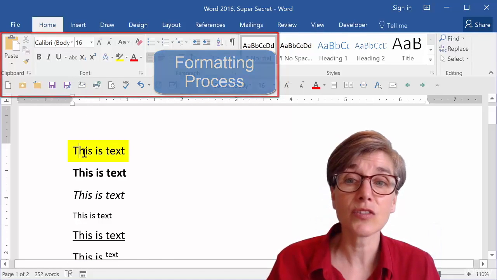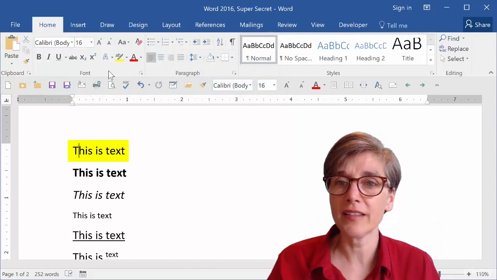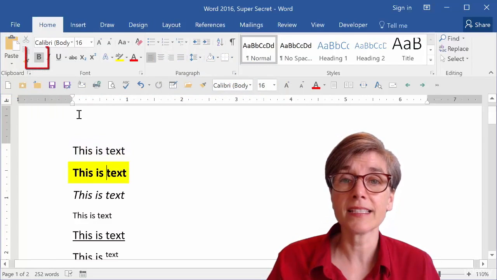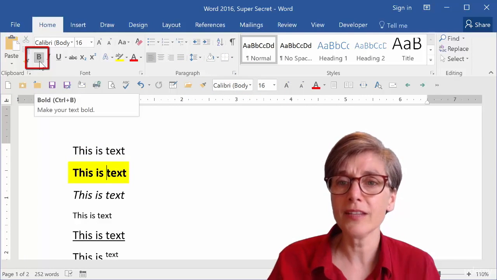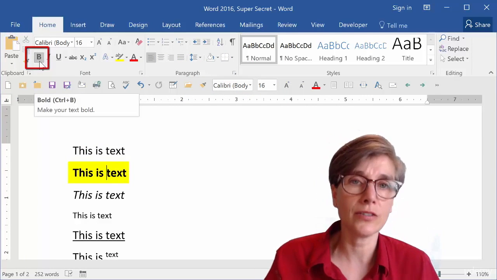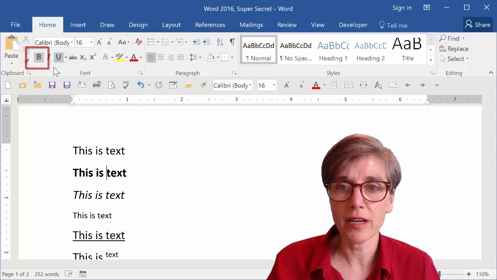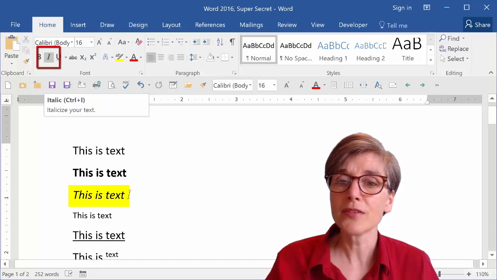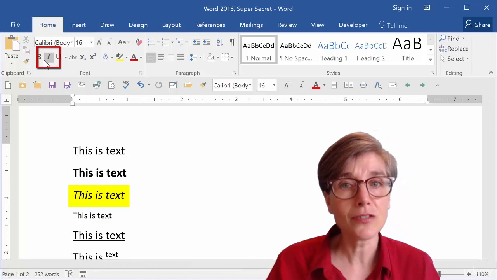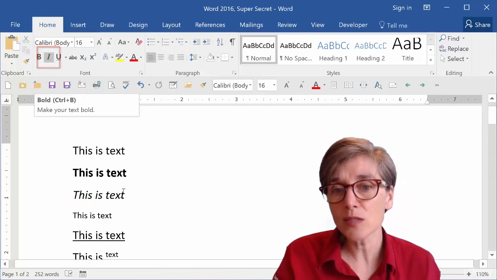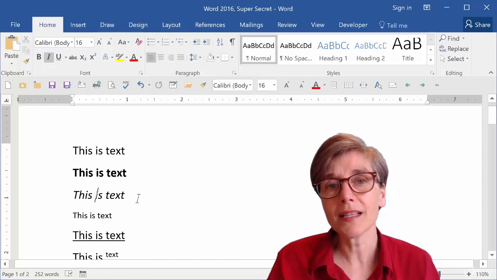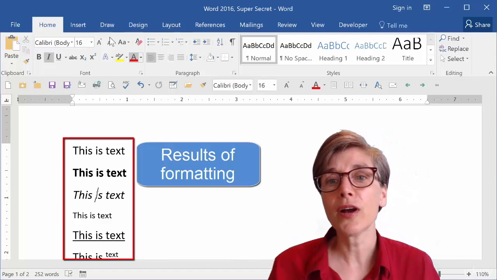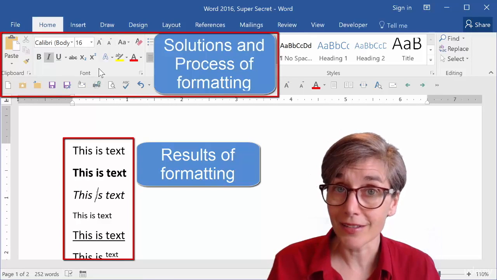So I'll click in this first line and nothing is lit up at all. I can see Calibri 16. I click into the second line and suddenly the bold turns gray. They used to turn orange, they used to turn green, now they turn gray. Every version is a different color. The next line, oh, the italicized turns this time. So see, I'm not applying things, but I'm using those buttons to see what has been applied. So basically what I'm saying is, down here is the problem. When you move your eyes up here, that's the answer.